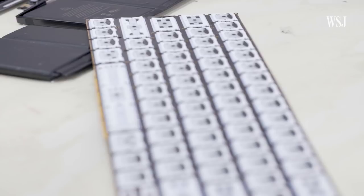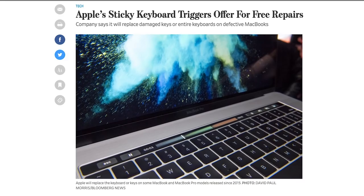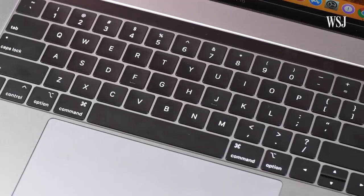When you type, the keys themselves hardly move at all. While Apple says most people love the butterfly keyboard, some people have had issues with it. Things as small as a piece of dust can break the keys. There's even a class action lawsuit in progress against Apple. For this new, next-gen keyboard, all Apple says is that it's quieter than the last one.